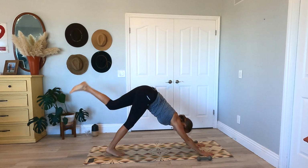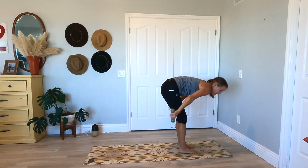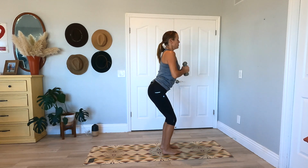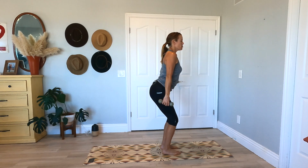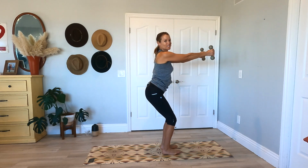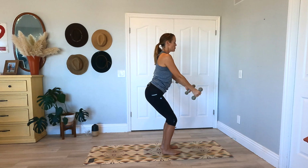And let's inhale, step it up to the front of our mat, grabbing our hand weights. Let's come into a nice chair pose. And then taking your weights down, let's just bring our palms forward. Our palms are facing each other. Arms are coming forward. There we go. Squeezing those inner thighs together. Nice active chair pose.